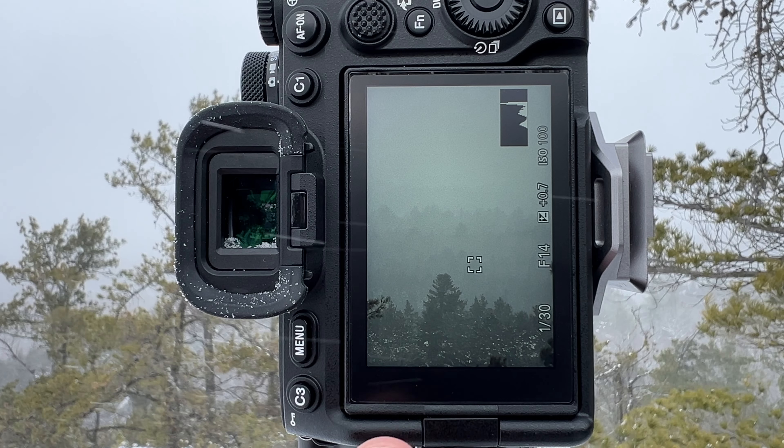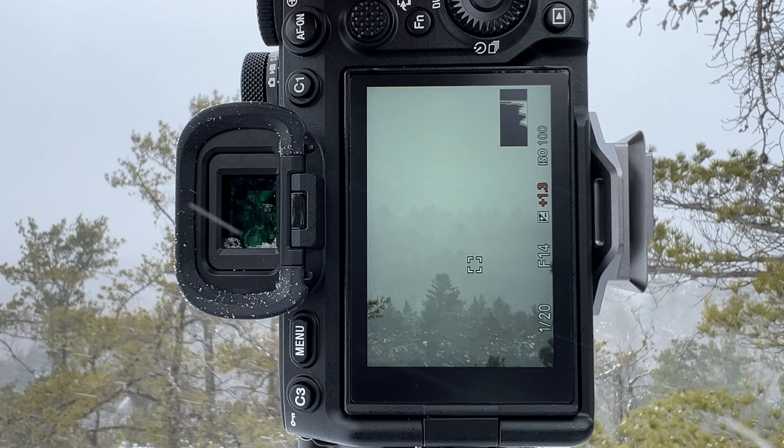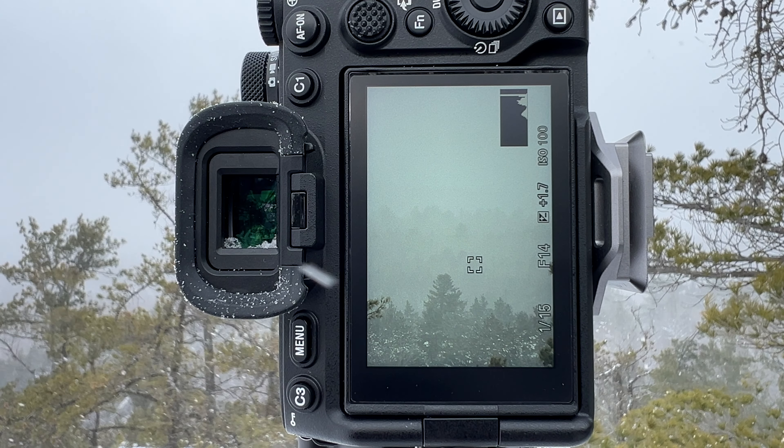I'm going to wait a little bit to see if part of the mountain shows up, and if it does then this is the shot I'm going to get before we head back down. This shot is just all about these layers of trees — a tree about 200 meters away, then another line maybe 50 to 100 meters after that, over and over again. They're starting to get more invisible with the snow as it's increasing but I kind of like that because it just disappears into the snow.